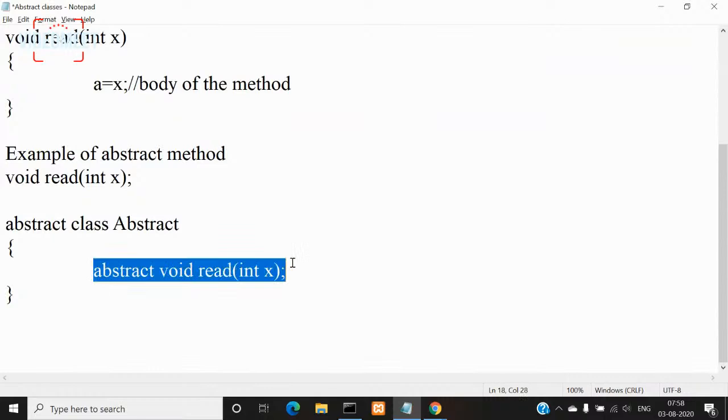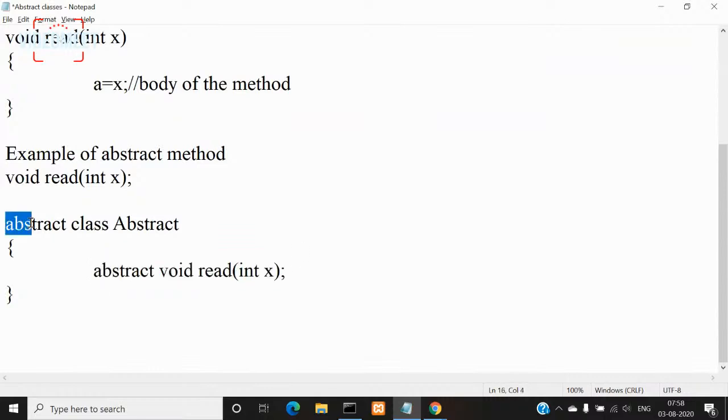Because at least one of these methods in this class is an abstract method, automatically the class also must be declared as abstract.